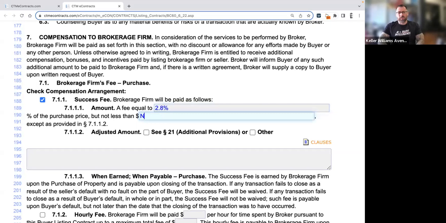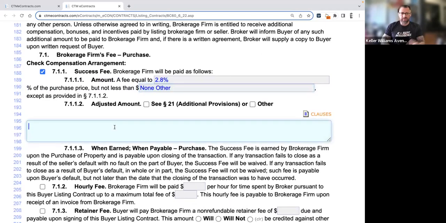And this is actually where I'm going to put "none other." All right, so I'm not putting NA here. I've actually put "none other" in this box. This is the nuance piece. None other means just this one line has nothing else in addition to it. NA means this whole box is not applicable. Well, this is applicable because I do want 2.8%, but I don't need anything else in the second box, so I actually put none other. So as you guys are going through, NAs and none others do become important.